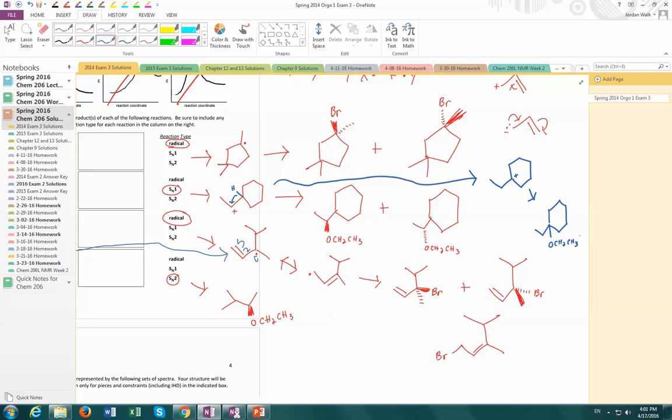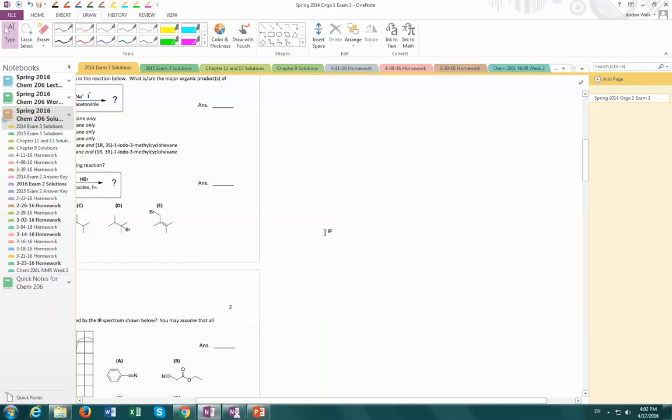And so for SN2, yeah, for an SN2 reaction, you're going to have a leaving group on one side, and so we have to do a backside attack. And so our incoming nucleophile comes in from the backside of our leaving group, and it's because it's a concerted mechanism. So we only get one of the possibilities, whereas if it were going through an SN1 mechanism, you could attack on both sides. Yeah. I think this one is similar. Can we do number 1 on 2014? 1 on 2014.